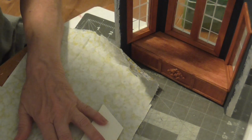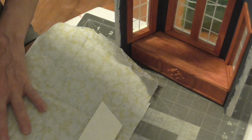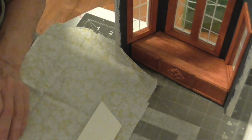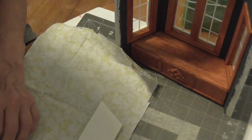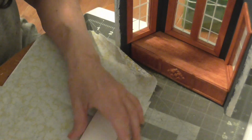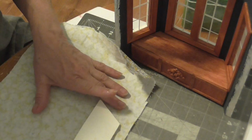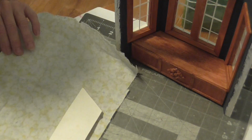Do I want to trace? No, I'm scared the pencil will come through. We're just going to eyeball this cut too, and I'm just leaving enough that I can pull it over the sides and the front and the back and hopefully make a nice looking little seat.